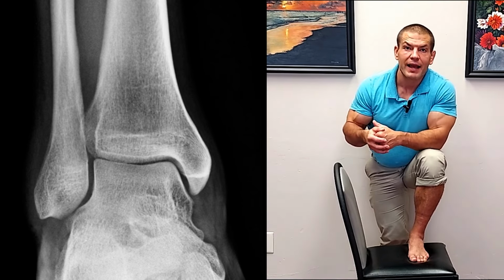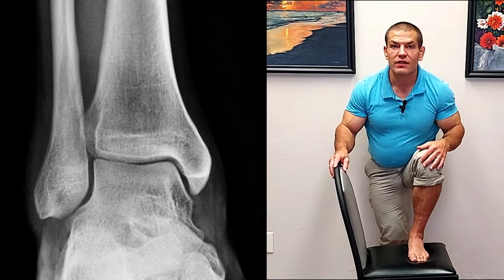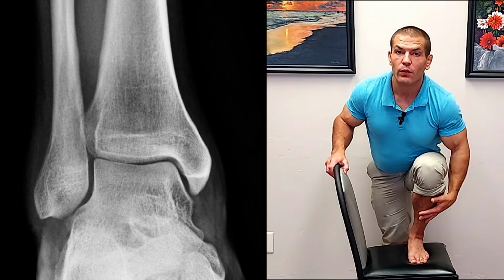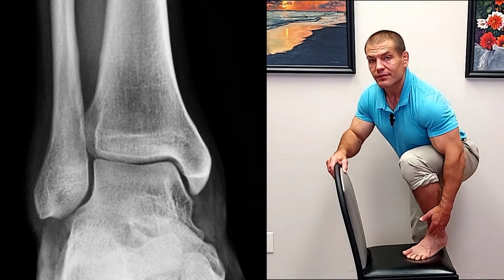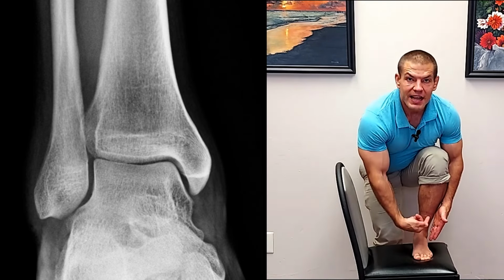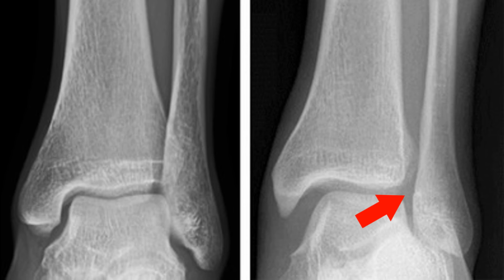So now that we've gotten past that, what's the next most severe thing? Well, the next most severe thing either comes from a severe ankle sprain, especially one where you get a hyperdorsiflexion, meaning you go too far into this type of motion. And when you go too far into that type of motion, it jams the talus up between the 2 leg bones, and it can kind of spread them out.